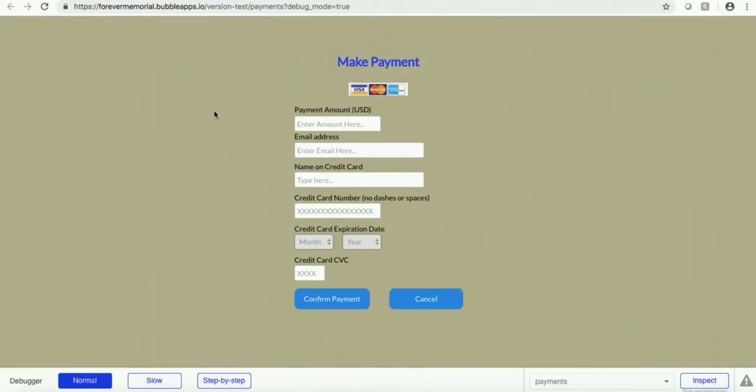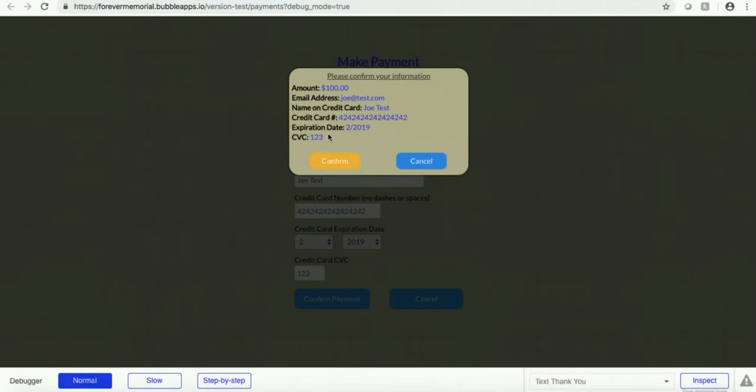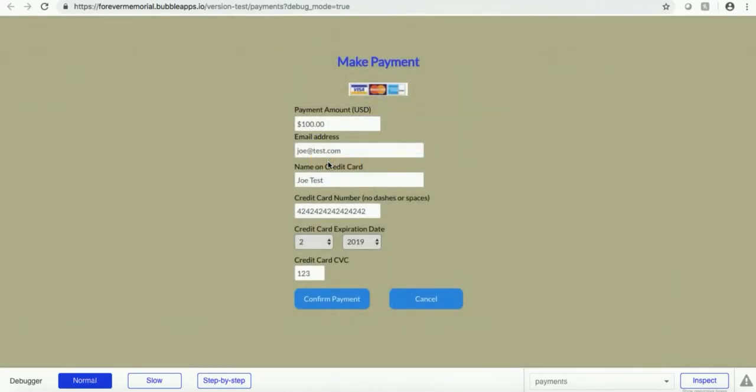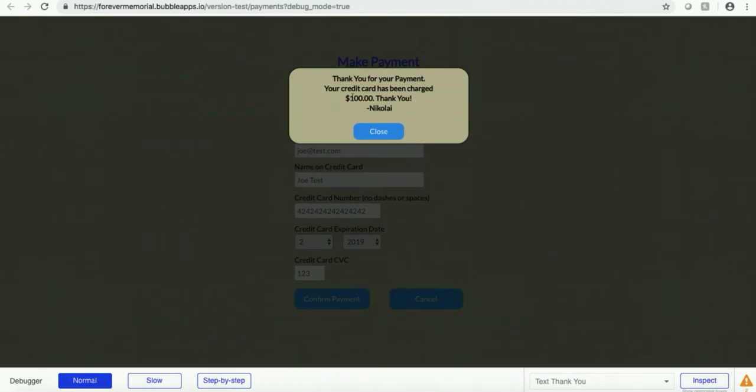Now let's do a demo. For this one, let's say it's $100, and then make up a user, test.com, and the name, Joe Test. And then what I was saying earlier, you want to make sure that this is set up as 4.2. In the test environment, this is what you want to use for testing a credit card. And then an expiration date, and then make up a CVC number, confirm payment, and then you see that this immediately comes up. It has the information, $100, and confirm. And then if I keep clicking this, nothing happens. So it does a confirmation. And what's happening is that it has now gone to my account and said that the $100 has been charged. So if I were to go in my account right now, I could see that there was a $100 charge by this user Joe.